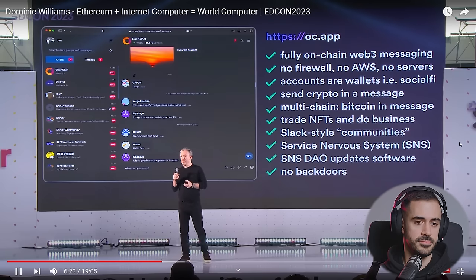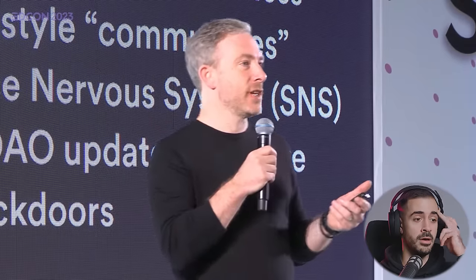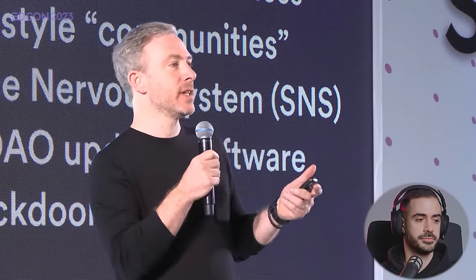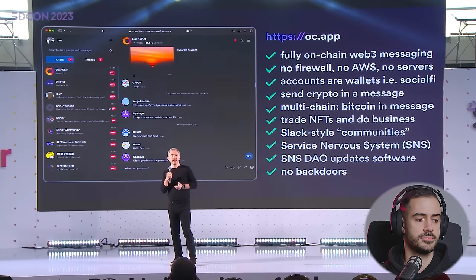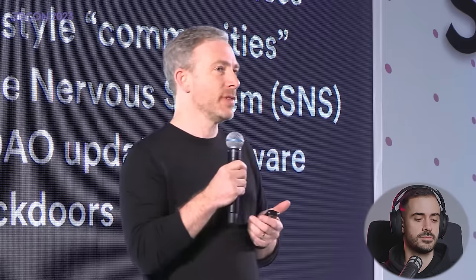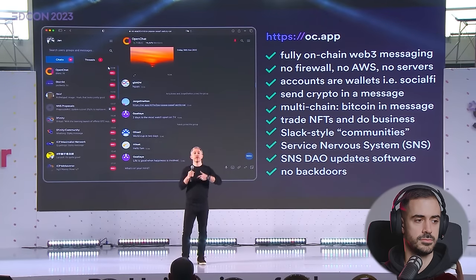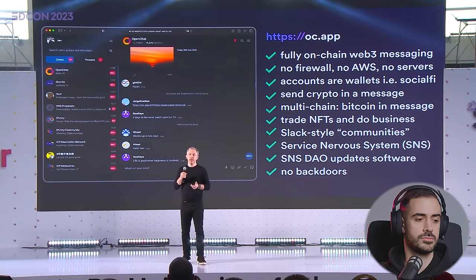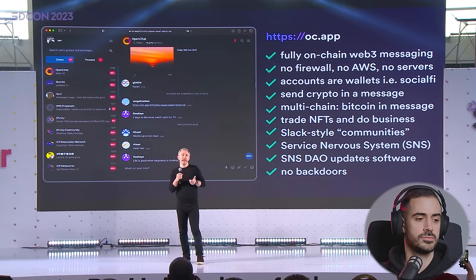Something called OpenChat. This is a 100% on-chain Web3 messaging service. Every chat message is a transaction, and all of the content is stored on the Internet Computer itself. So even if a message is a video or an image, it's living on-chain. And of course, the user experience being served into the browser is also being served by smart contracts. There are two especially interesting aspects of this service. One is that it runs under the control of something called a Service Nervous System DAO, which also upgrades the software. So it's more than just something where we vote on a text proposal. It's actually a decentralized operational framework where you can update a running Web3 service, a bit like Git, and GitHub provides a framework for managing an open source project, if you want.